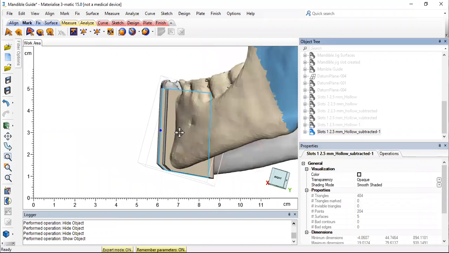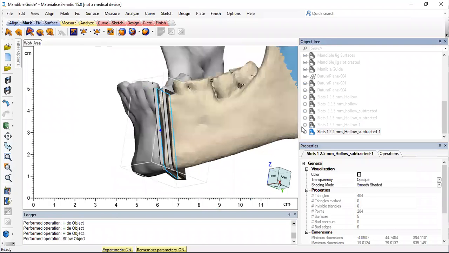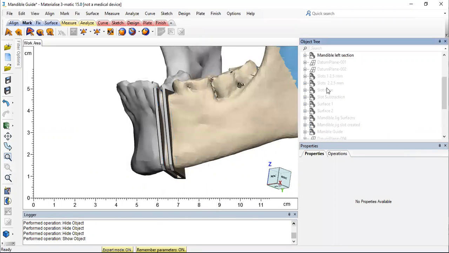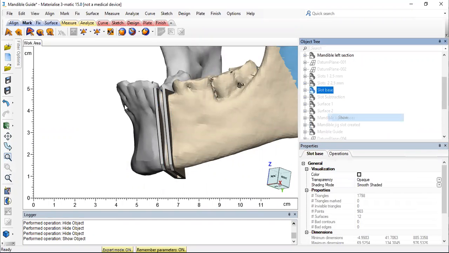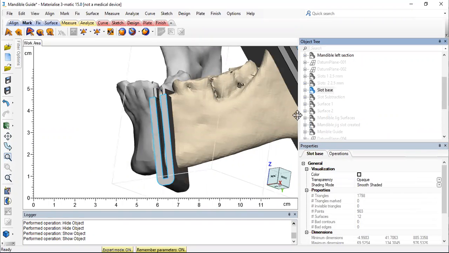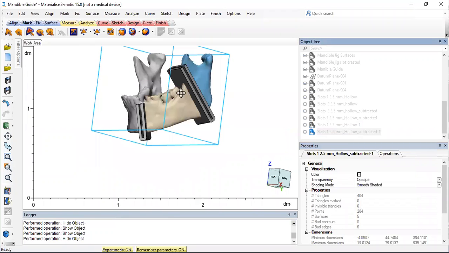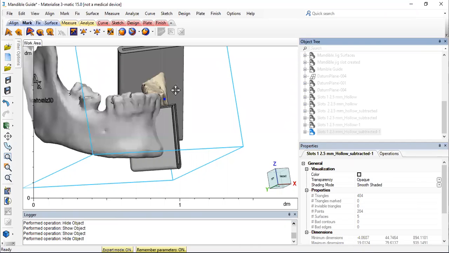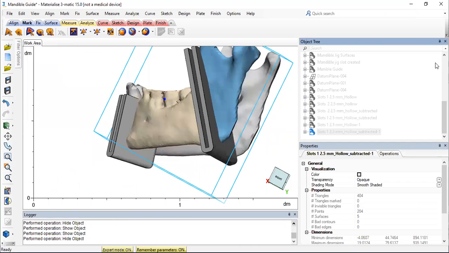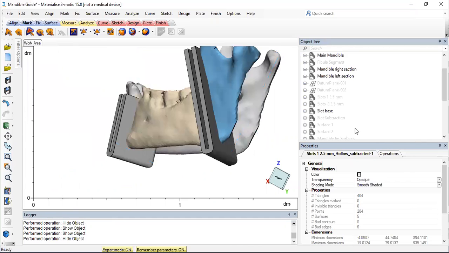Right. So I've done a similar process here as slot base. So I've created slots for both the regions. Right. After that, what you do is you subtract the slot from the mandible.